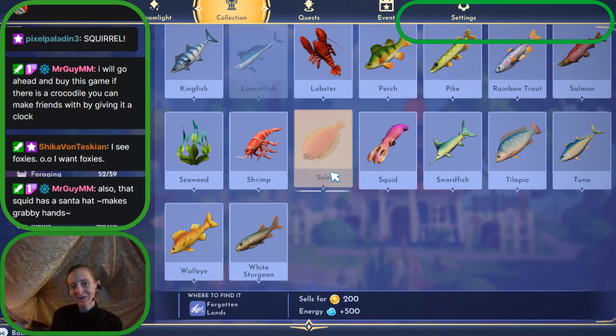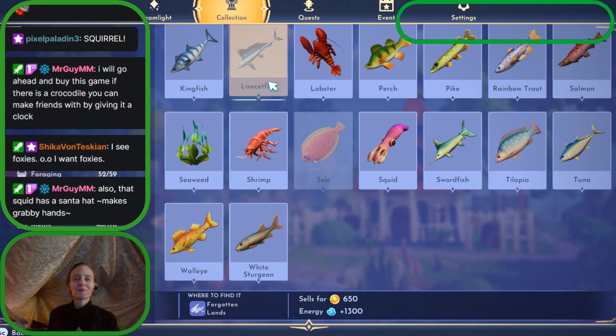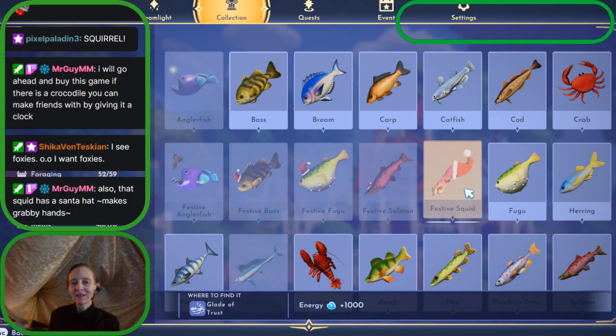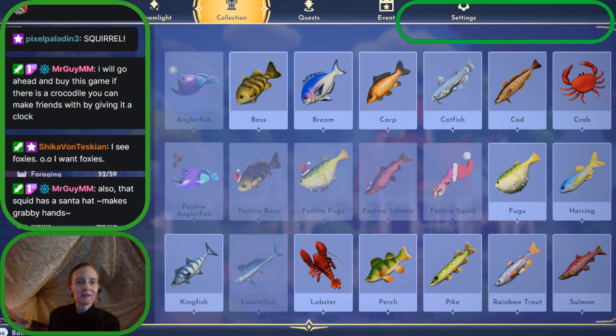I haven't got the sail yet. I'm excited about that one, and I haven't gotten the lance fish because those are in the forgotten lands. But I will be unlocking that. That's a goal. Oh well, these are in the Sunlit Plateau, so I don't understand. I'll figure that out later.